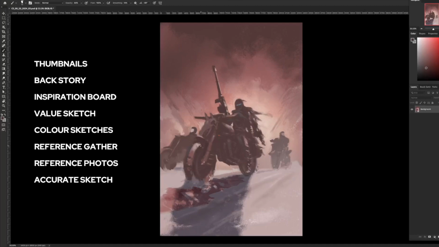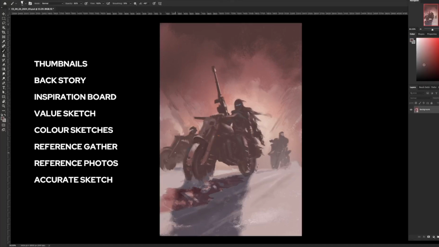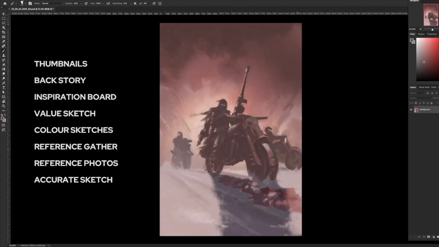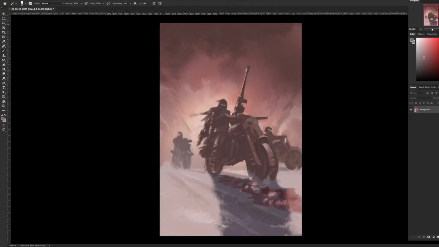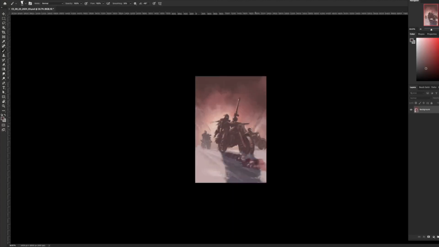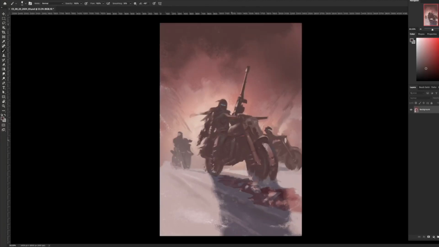After that, I'll explore different color palettes to find the best fit for the scene. Then I'll gather all the relevant references, as well as take my own photos to get the exact details I need. For complex scenes, I might create a makeshift model or maquette to get the lighting and shadows just right. Finally, I'll create a detailed sketch that serves as the foundation for the painting. With all these elements in place, I approach the painting with confidence, knowing that I've set myself up for success. Of course, things can still go wrong, but the likelihood of major issues is much lower when I've taken the time to prepare properly.